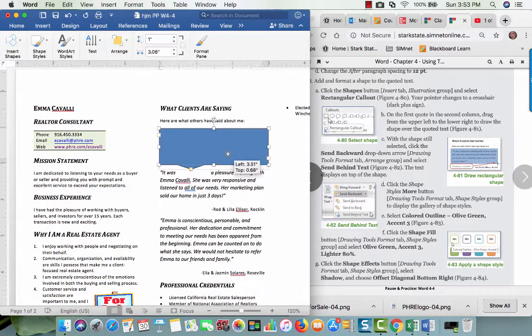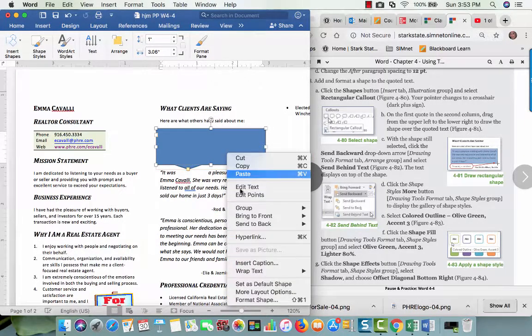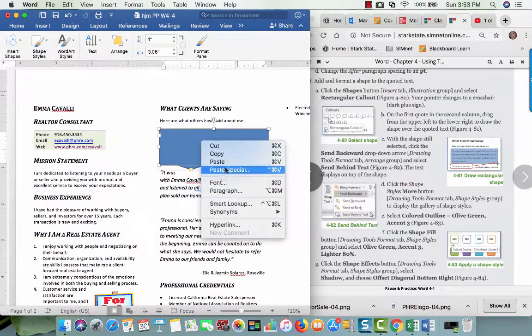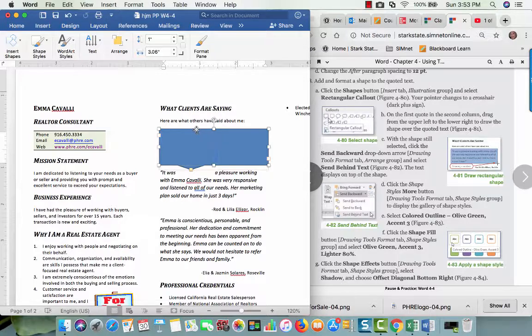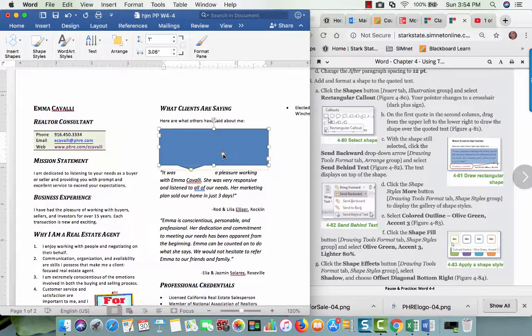Why is that not working? Okay, hold on a second. Send to back, send behind text. That should work. Okay, hold on a second.